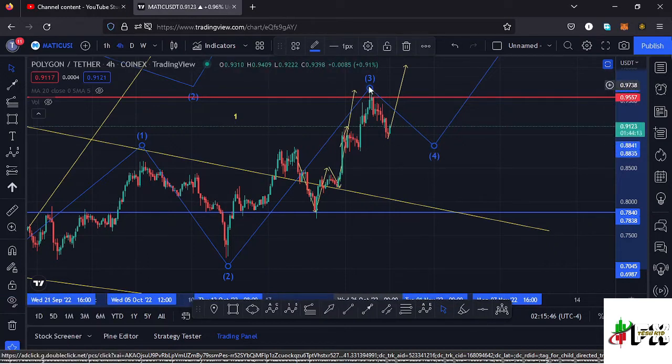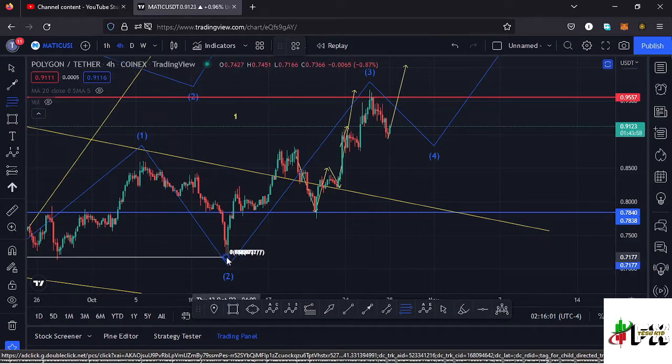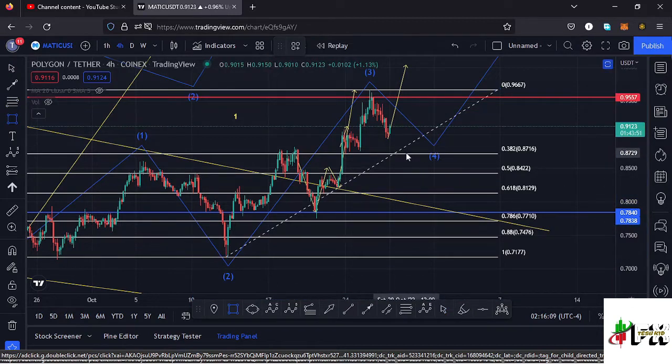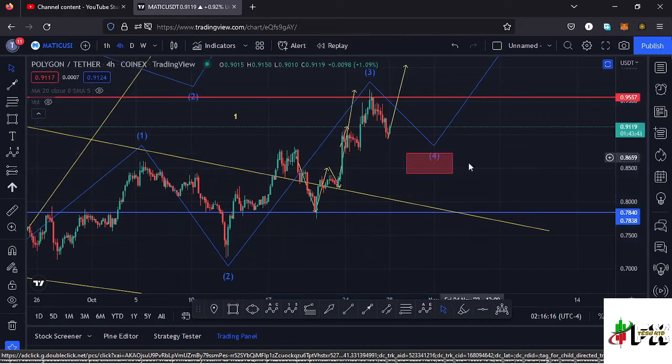And assuming the high is in at around the $0.96 mark, we can sketch out a minimum target area to the lower side in the formation of a wave 4 right here, which is the movement we might be in over here. And we can use the Fibonacci's, connecting them from the low of the wave 2 to the high of that wave 3, and that gives me a minimum target area between the fib level 0.382 and the fib level 0.5, and I can mark that target area here on the charts like that.